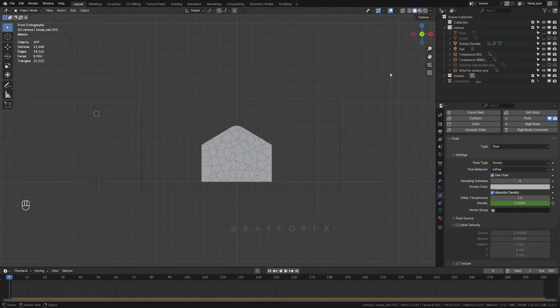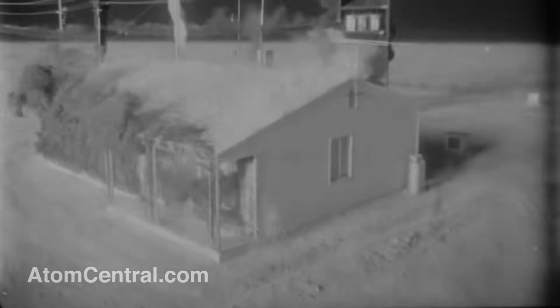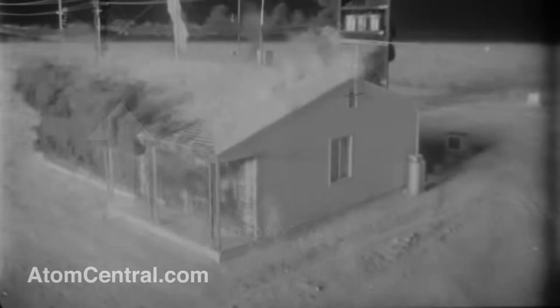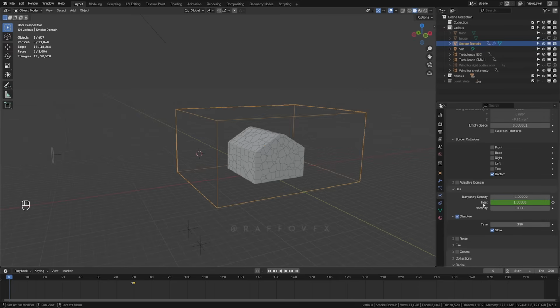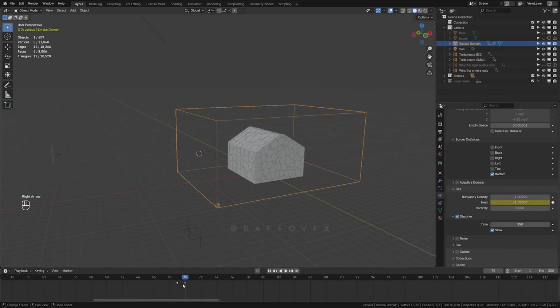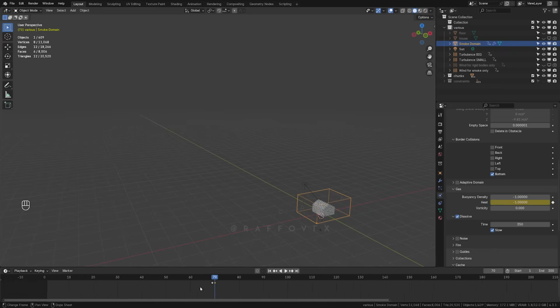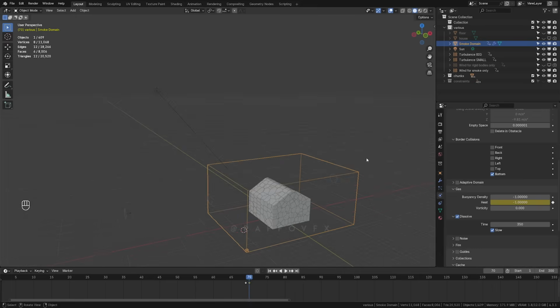So everything is going fine, but the last thing I noticed in the reference is that in the first 3-4 seconds, the smoke is really going up. To emulate that, if you select the domain and you search for the gas heat, I have put 2 keyframes: exactly on frame 69, the value is 1, and then on frame 70 it is -1. This way the smoke will go up in the first part of the animation only, and then calm down from the moment of the shockwave, because I don't want the smoke to keep going up like that.